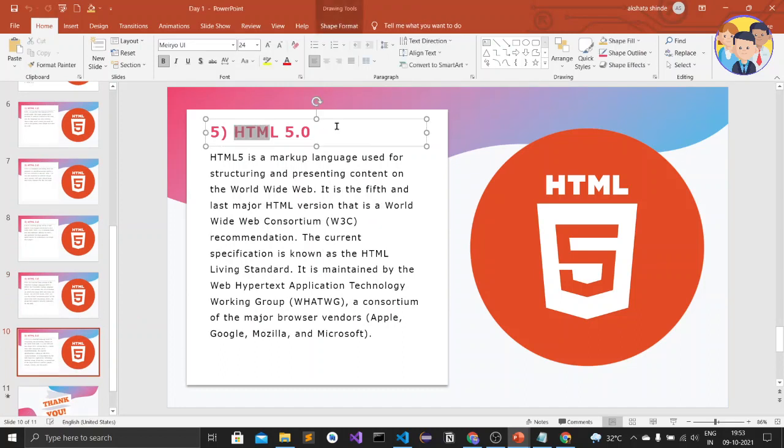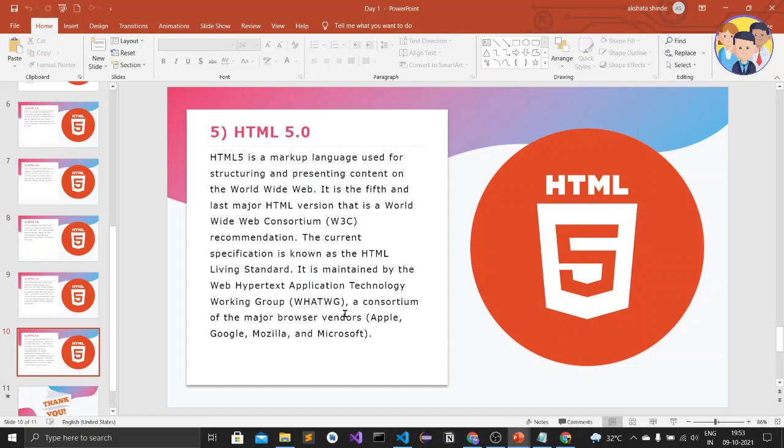Now the last version is HTML 5.0, which is the final and current version of HTML, which was also a recommendation of W3C, the World Wide Web Consortium, and it is currently maintained by WHATWG, also known as Web Hypertext Application Technology Working Group.